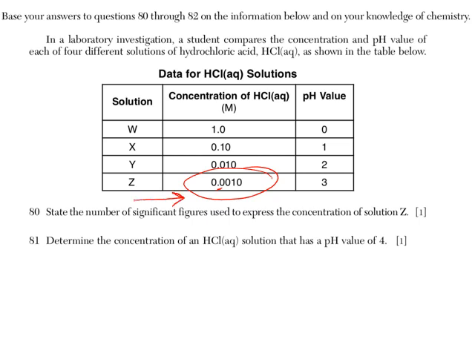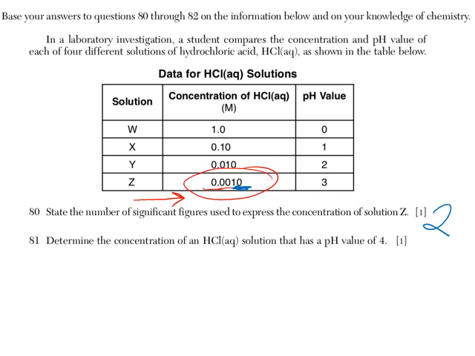And as I go through this now, I'm going to ignore any numbers that are not a non-zero. So I'm going to ignore this 0, I'm going to ignore this 0, I'm going to ignore this 0, and I finally get to a 1. At that point, it and anything after it is significant. So the 1 and the 0 after are the significant figures. So I have 2 significant figures in this number.